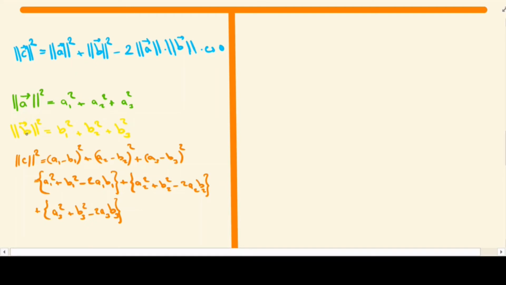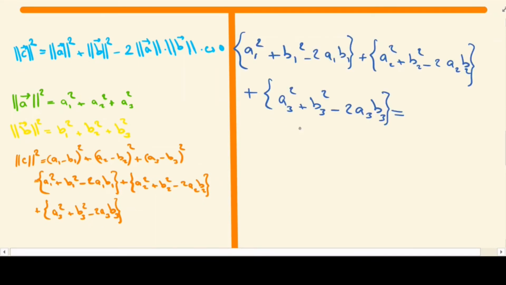So if we substitute A, B, and C length expressions into the first one, we will get, so this whole term is going to be the left hand side of this expression, which is the length of vector C to power 2 from here. And then on the right hand side, the first term is going to be the length of vector A to power 2, which is going to be A1 squared plus A2 squared plus A3 squared. And then the second term is going to be the length of B to power 2, which is going to be plus B1 squared plus B2 squared plus B3 squared. And finally the last term is going to be minus 2. Let's keep this term in the same format.